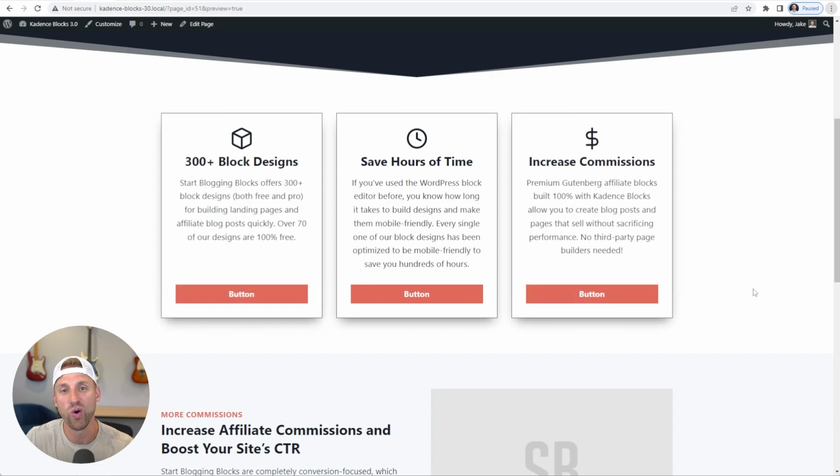And so in this video, I'm gonna teach you how to build content boxes the right way in WordPress using Kadence Blocks, and they're gonna look like this. They're gonna have even height containers all the way across, regardless of the amount of text in there. And we're gonna bottom align the buttons so that all of the buttons look perfectly even all the way across. So without further ado, let's get right into it.